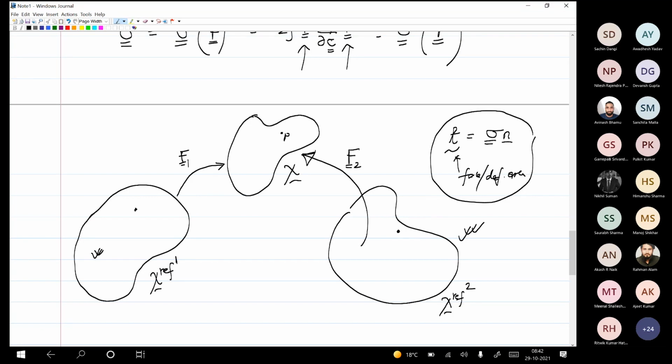Okay, but you can't say the same for the first Piola-Kirchhoff stress tensor, for example, because in the first Piola-Kirchhoff stress tensor you have T naught, that's a Piola traction, being equal to P times N X. So this is N Y, here it is N X. So this N X is dependent on what reference configuration you have chosen. So for the same plane over here, which has N Y as normal, in this configuration you could have N X 1 as the normal, whereas in this configuration the same plane will have N X 2 as the normal. They won't be the same, because they are two different reference configurations.